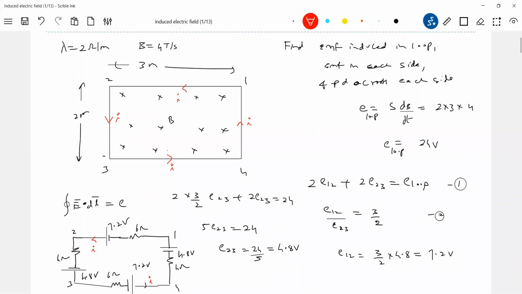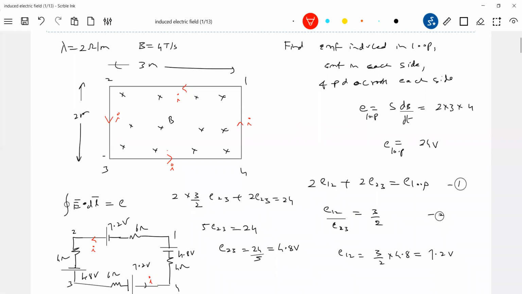Not defined. You should not think that it does not exist. Potential is not defined. There is a lot of difference between the two. You connect a voltmeter, the voltmeter will read a potential difference, and it's meaningless. Therefore, we say not defined. The words make a lot of difference here. Even if you calculate the potential difference, it's of no use because the current is not due to potential difference.